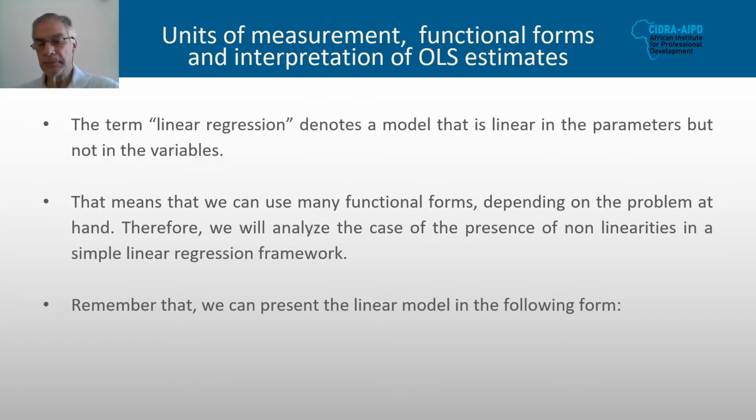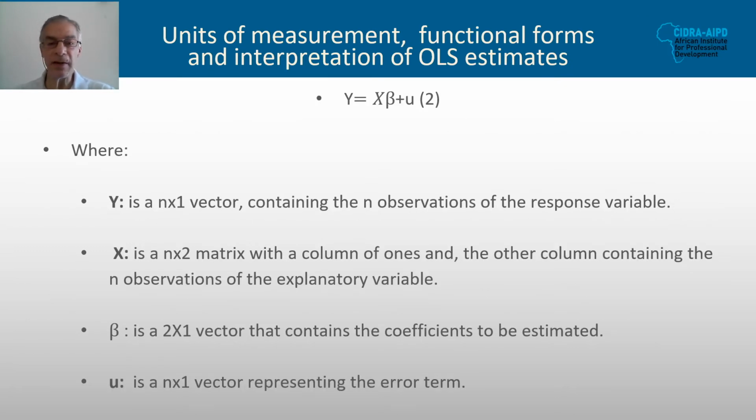Now, second topic. The term linear regression denotes a model that is linear in the parameters but not in the variables. That means that we can use many functional forms depending on the problem we are analyzing. Remember first that we can present the linear regression model as we can see in equation 2.